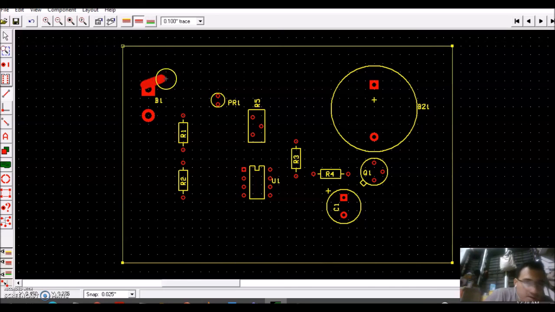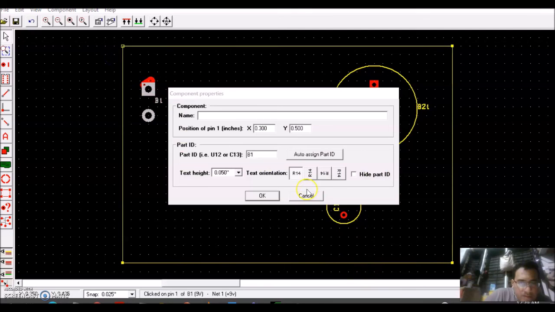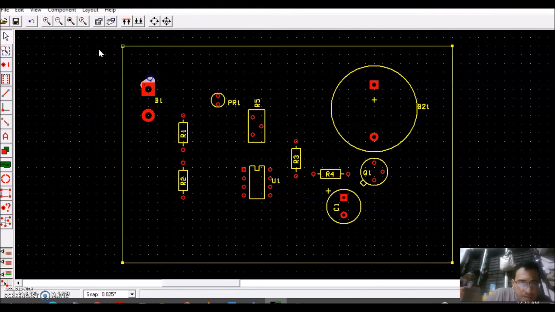Wait a minute, let's fix that for a while. Let's stop it first. Let's cut it, remove that first cut.